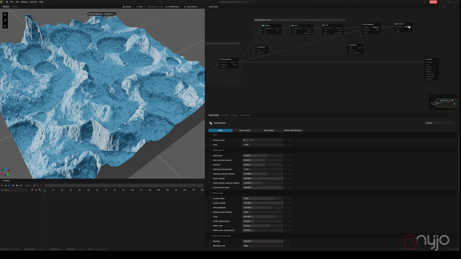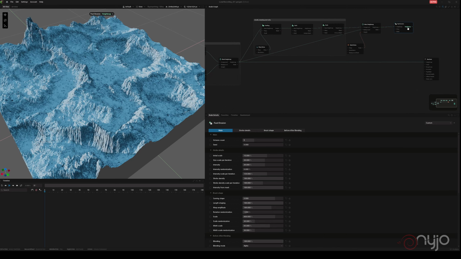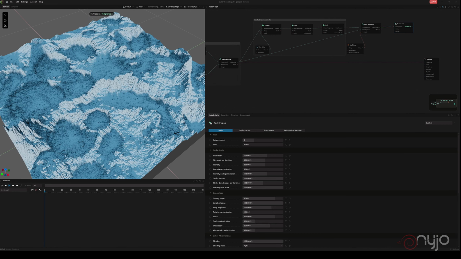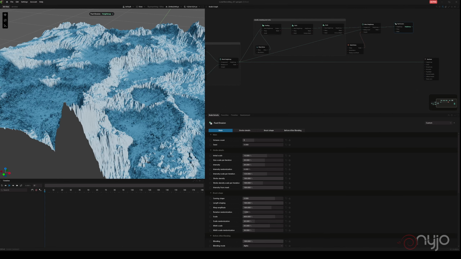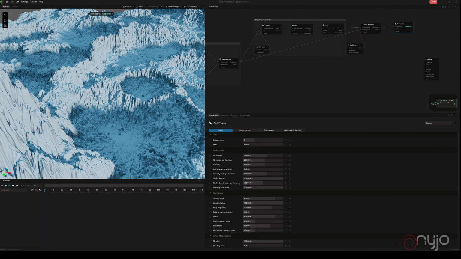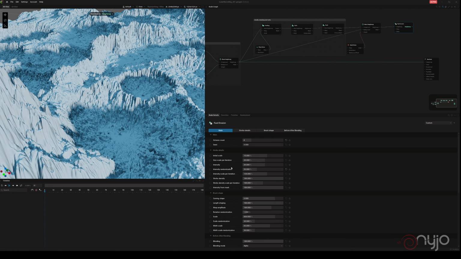Connect the 8 maps and see what's going on. Okay, you see it is adding the erosion over the ground. So let's go with a little bit less complexity. And then for the other stuff, maybe we can have a little bit of randomization about the intensity and about the other stuff.